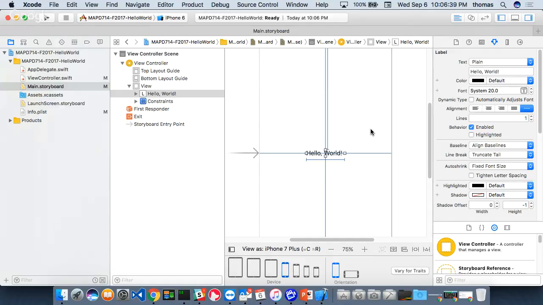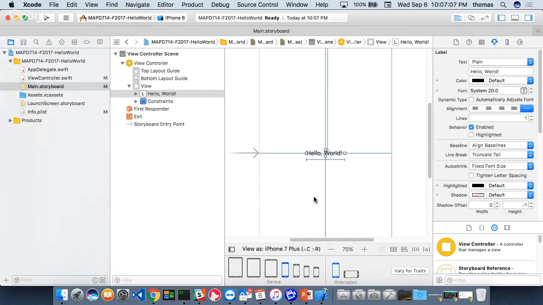The next week, when I buy my iPhone 8 for $1,200, okay, I won't buy it, I swear. Maybe I will. But it's going to be a bigger screen or a different screen. Or maybe it's going to be on some kind of eyeglasses in the future, Apple Glass. I don't know what they're going to call it. But the interface is going to be different, and it's got to adapt. So we need to know the constraints, and it's usually going to be in percentages. We'll talk more about that as we go forward.